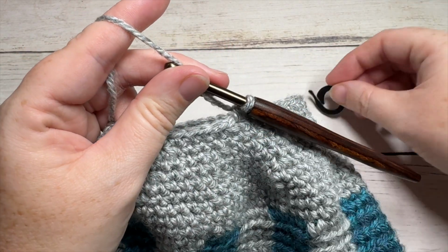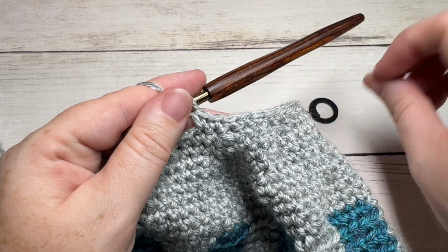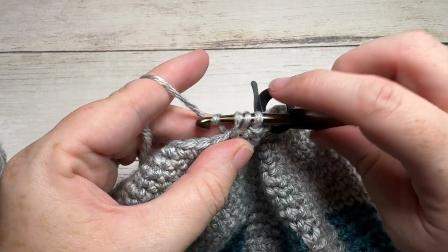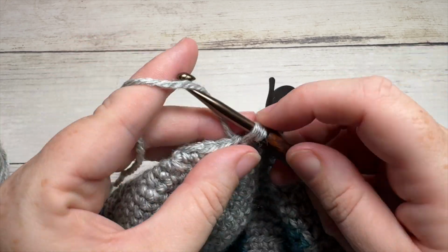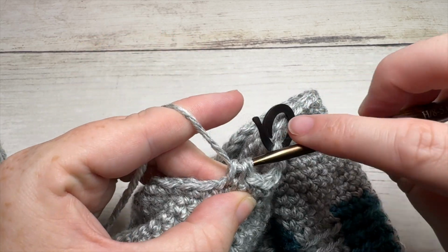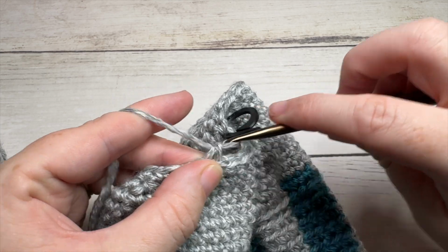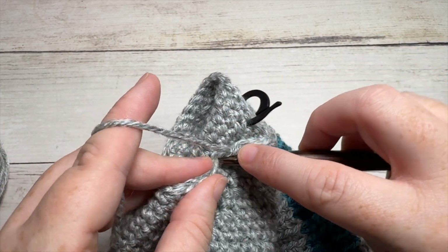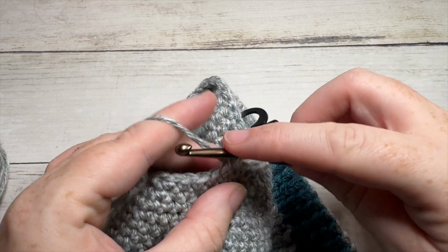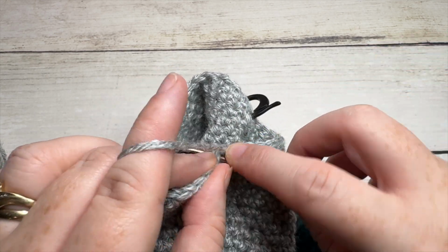For round 42, you're going to work a single crochet into each of the next 2 stitches, and then single crochet 2 stitches together. You are going to repeat that all the way around, single crochet into each of the next 2 stitches, and then single crochet 2 stitches together, all the way around until you come to that first stitch. When you come to the first stitch, you will have a total of 27 stitches, and you're going to go ahead and work round 43, which is your single crochet in each stitch all the way around. Again, at the end of round 43, you will continue to have 27 stitches.